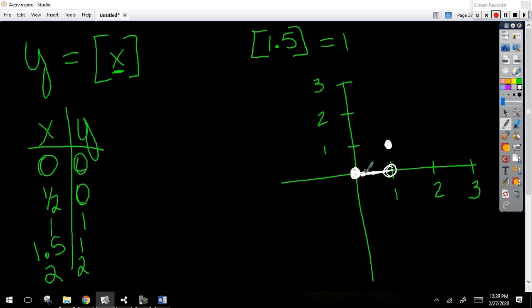Now I'm going to do the same thing when I get here. 1.5 is going to be 1, right? And in fact, all of these values up until I get to 2 are going to be 1 because it doesn't switch and jump to 2 until I actually get to 2. Again, I'm going to put an open dot to say, hey, when it hits 2, it's not 1 anymore, it becomes 2. Do you see the pattern here and how this is going? This is sometimes called a step function. And the reason is it really looks like steps. Okay, it goes off the other way as well.